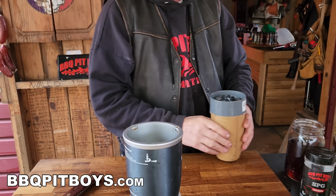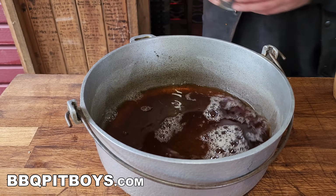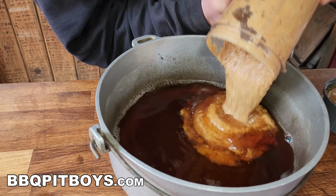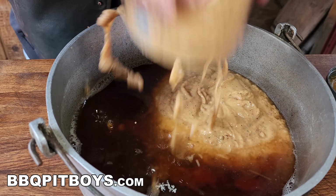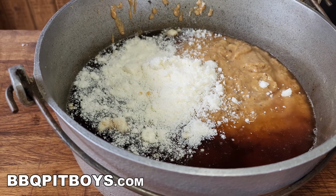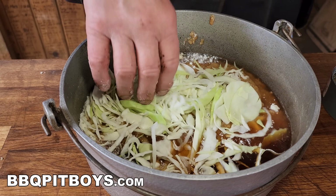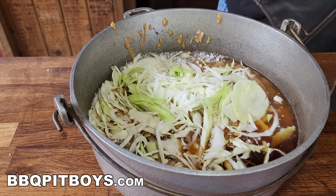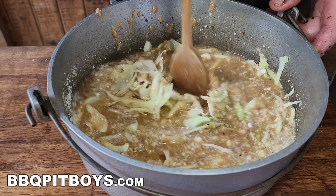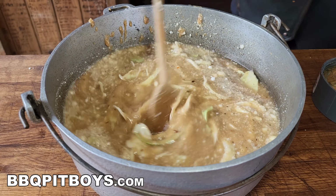Man, that was long. All right. Quick and easy. Why we love electricity. All right, let's put this together. We're going to pour some more beef broth into a pan. And in goes our garlic slurry. Now some pecorino cheese. That's a grated cheese. In goes, say, a couple of cups of shredded cabbage. I told you it'd be easy to do. Man, all right. Add some more beef broth.